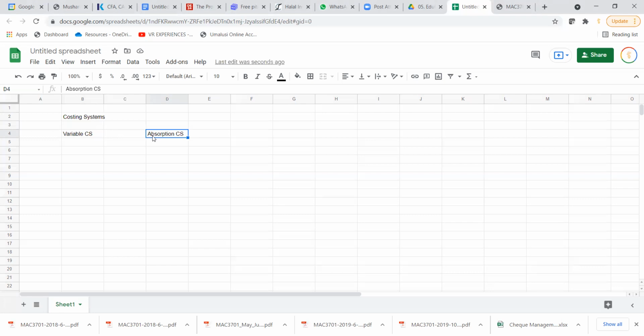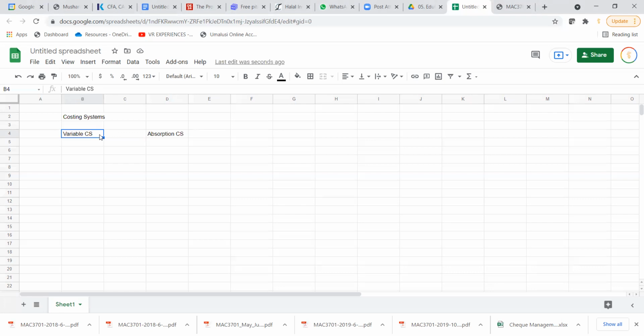So what you must understand is that the variable costing system is good for management decision making. Okay, so a variable costing system is useful for management decision making. The absorption costing system is required for financial reporting purposes. Okay, so that is why if a company uses the variable costing system, they will have to do the absorption costing system, because the absorption costing system is required for financial reporting purposes, IFRS. But the variable costing system is more useful for decision making.